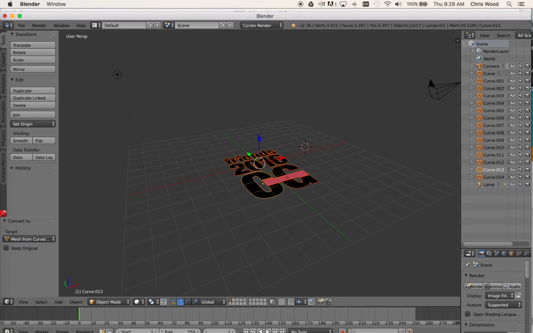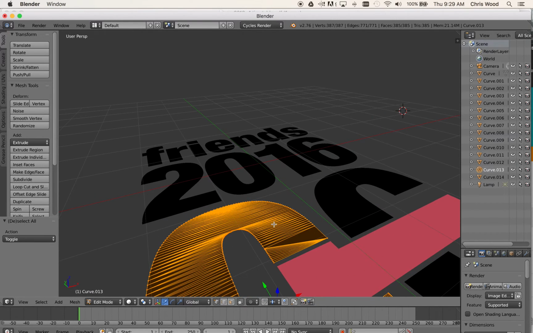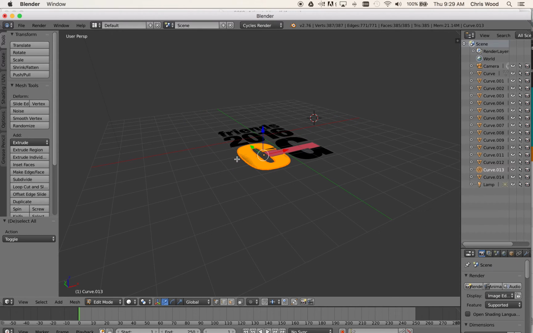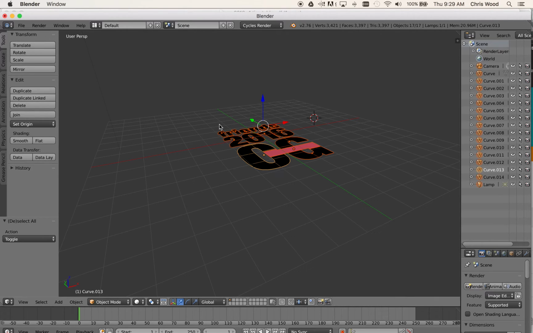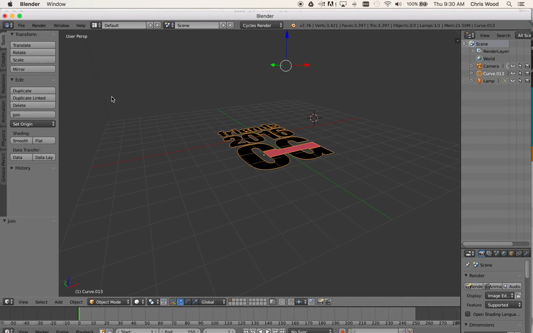Now, when you do this, all the names of these still stay as curves. So it might seem a little weird, but it's totally fine. So I'll just click back on it now. And if I go into edit mode and select all, we can see now that this has been converted to a mesh, and you can see all these telltale triangular shapes and points all over the place. It's a little messy, but you know, it's pretty good. So I'm going to go back out to object mode for starters, and I'm going to join this together. I think I'll just join it all as one for starters. Okay, so I've got that all selected. I'm just going to go Object and up to Join or Control J, and it's all joined into one thing.